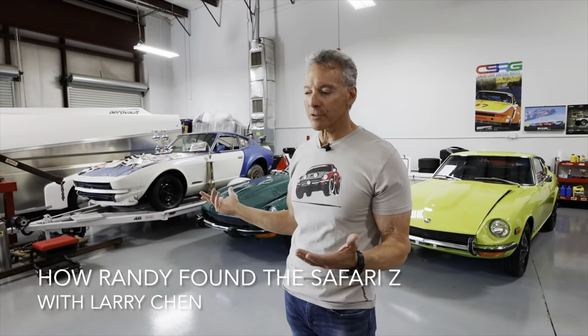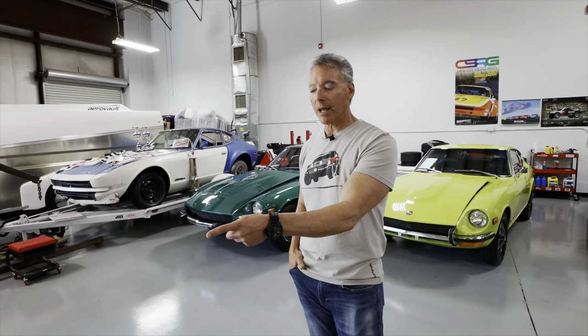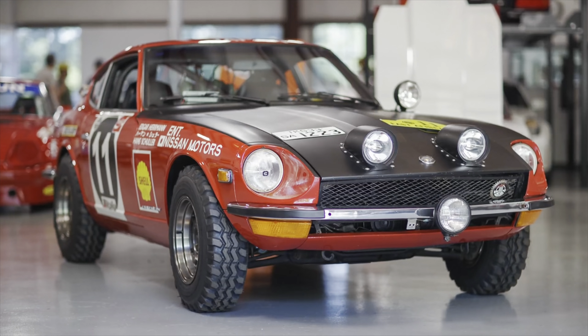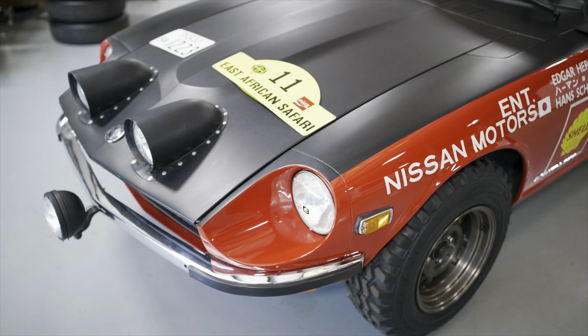He's a pilot and lives in Japan. He had his silver 432 there. And I was sitting there looking at his 432, and all of a sudden this car drove up. And I was like, there's no 432. So I walked over to the guy that owned the car and built the car. His name's Jim Feria, and he was living in California at the time. And it's VIN number 3227. It's an early car.